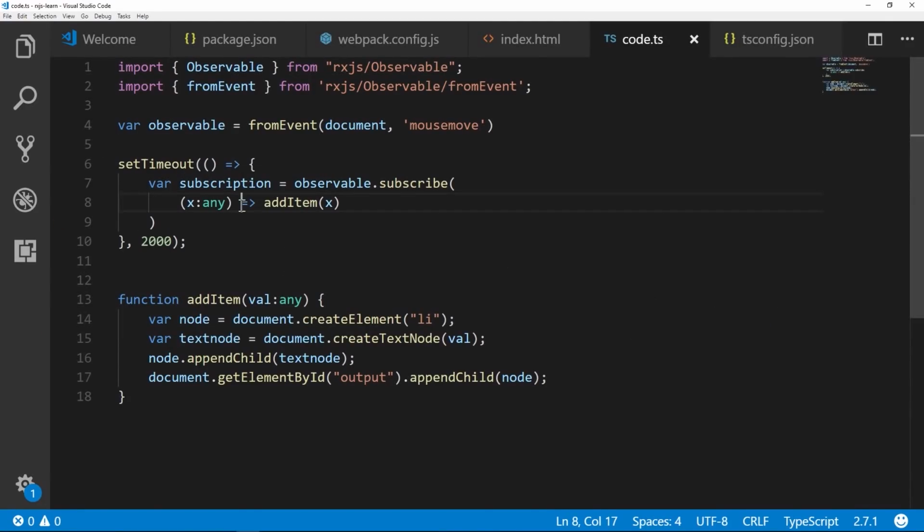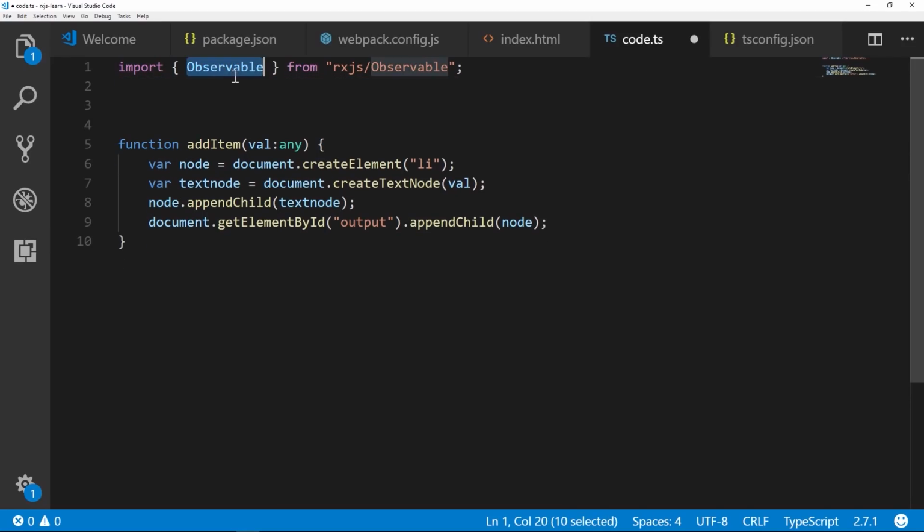All right, so going back to the code that we've been working on, we're going to go ahead and just gut everything with exception to our add item function. And what I'm going to do is get rid of this, and we're going to import our subject from RxJS subject. All right, so let's create a subject. And by the way, a subject, in contrast to an observable, is simply an observer that's also able to emit values. So it's both an observable and an observer simultaneously.